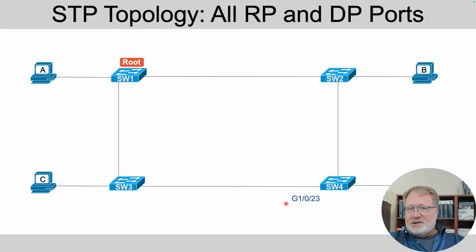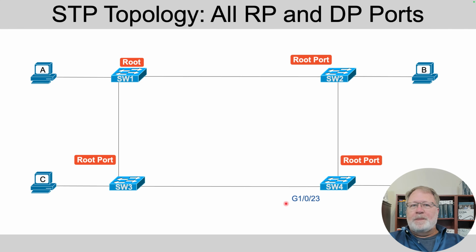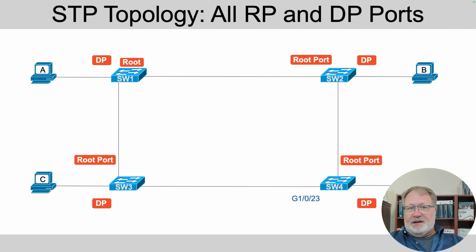So we have a root switch, turned out to be switch 1, and then each of the other switches chose a root port. Root port is a role. It's placed into the forwarding state, so it's part of the spanning tree protocol topology. Then we choose designated ports on each link. All the ports connected to endpoints become designated ports. They're part of the topology. They forward, so their role is designated port. The state is forwarding. And then on all the switch to switch links, we choose a designated port on either end of the link. The root switch always wins, and then on the other links, it's based on the lowest root cost.